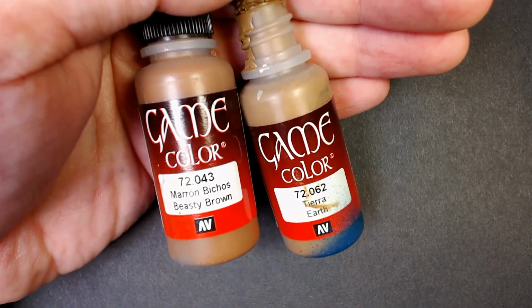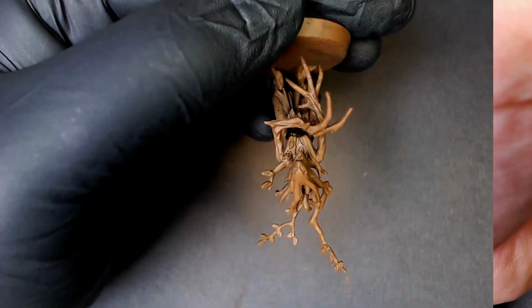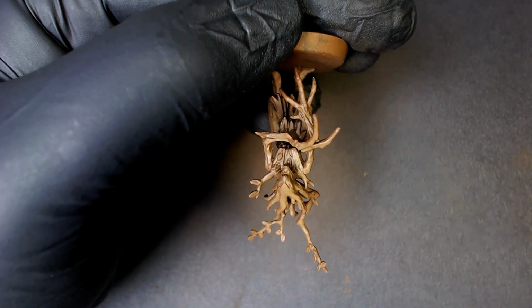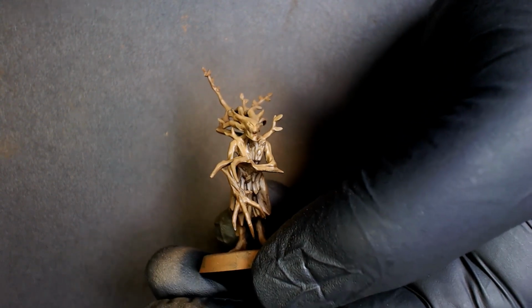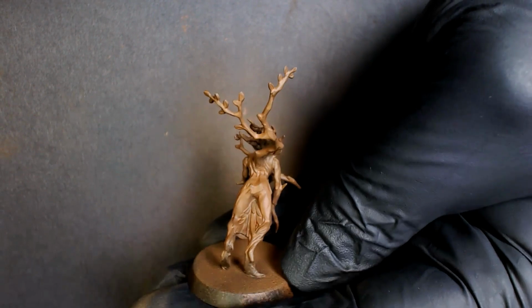Let's go 100% Terra. Get that earth tone. It's a little bit brighter. It's not super aggressive brighter, but enough. And we're going to do the same thing. It's super quick, easy top down zenithal highlights. This works really well over, like I said, over that black primer with that nice burnt umber.